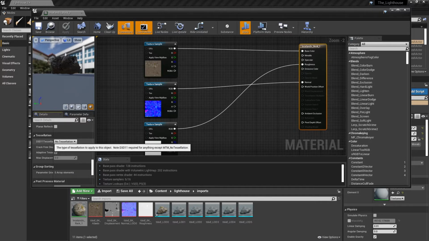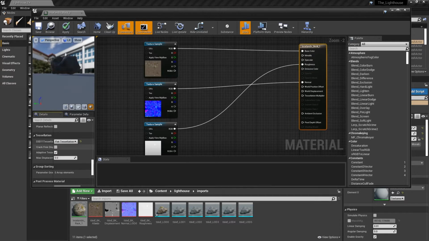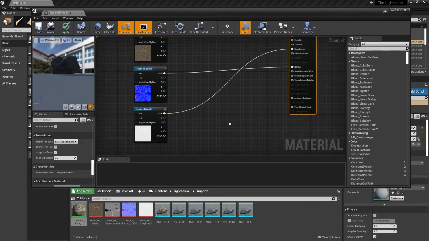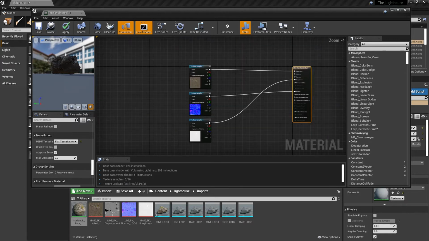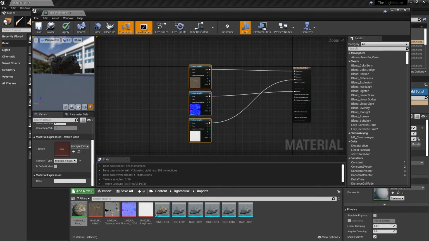We need Direct3D 11 for this, which is DirectX version 11, or it won't work. We've got two kinds, simple and spline based. Let's go for simple first. You'll notice that world displacement and the tessellation multiplier are now lit up, which means we can use them. So I'm going to take these three and put them away.